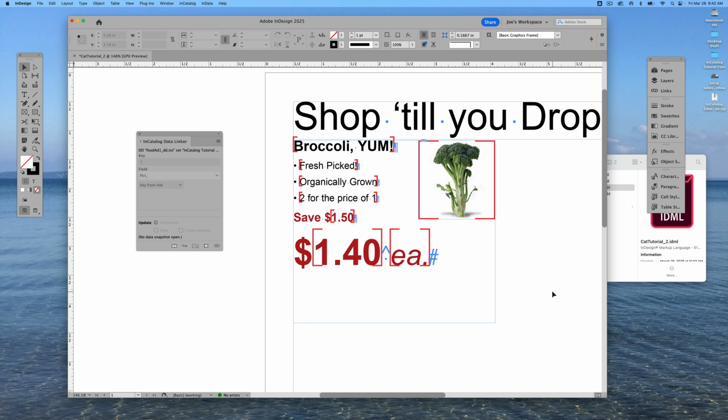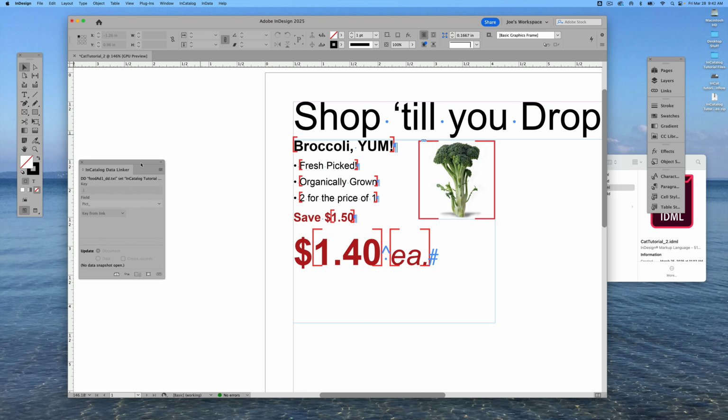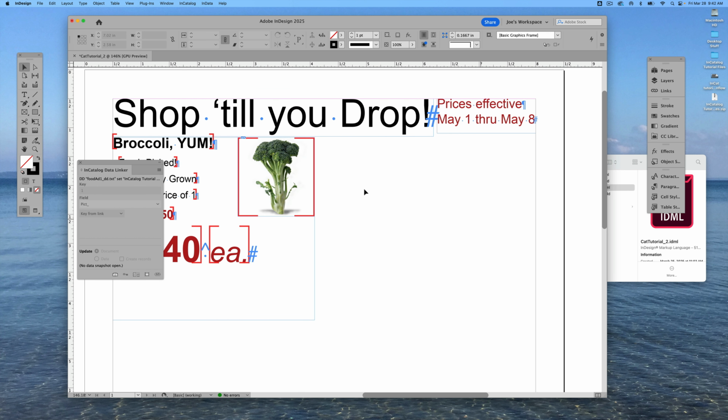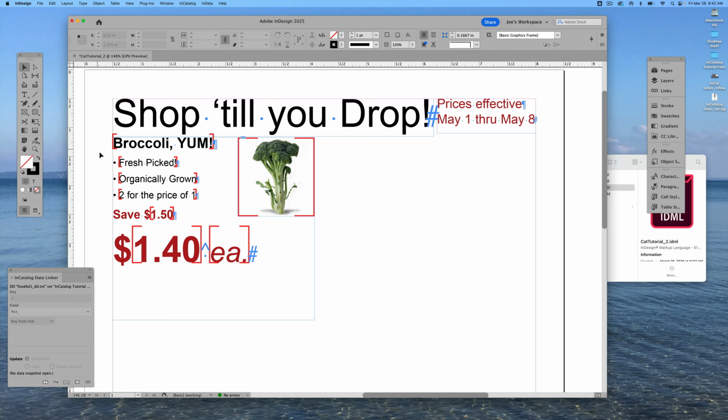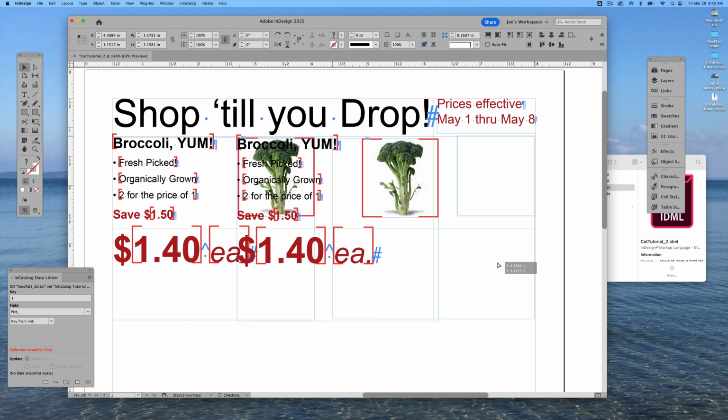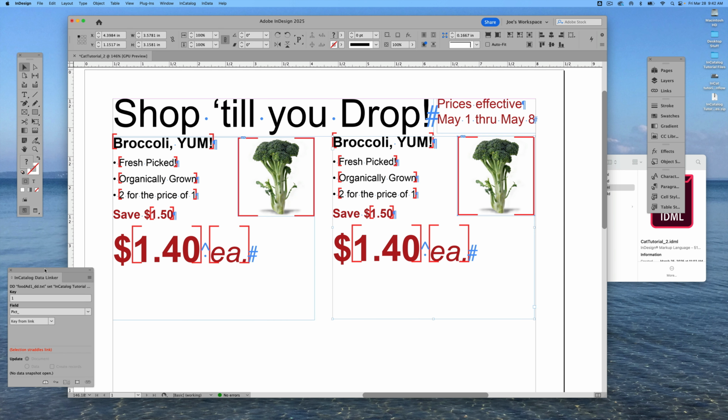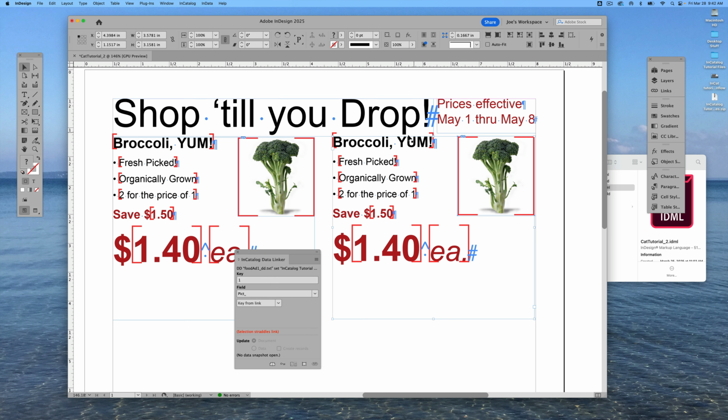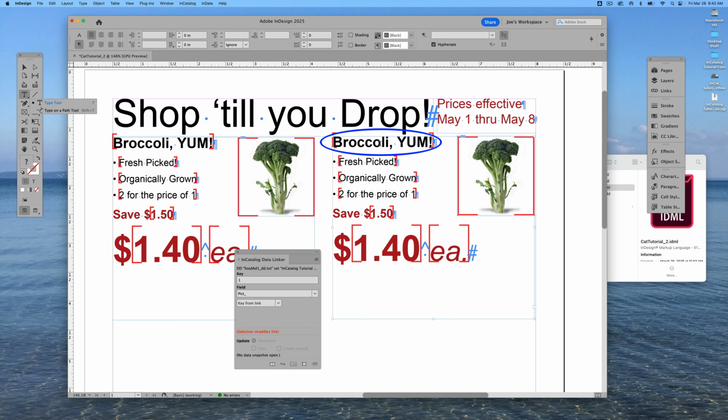InCatalog links can be copied and pasted, so the easy way to duplicate this item is to simply copy it and paste it. Copy, paste. Now I've got another copy of this thing, and I can change the keys on this to bring in another object. So all I need to do is go into my first link, and I'll change my key to 2. And then I have to go to this link and change my key to 2. And this link and change my key to 2. And as you can see, this can be a pain in the neck, especially if you've got lots and lots and lots of these things to do.